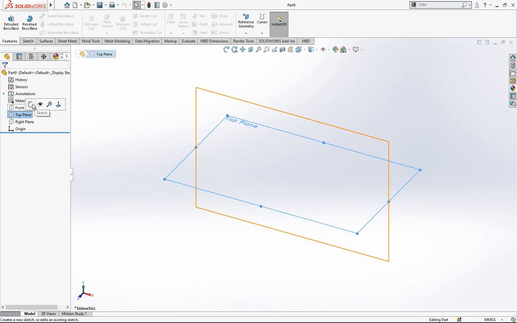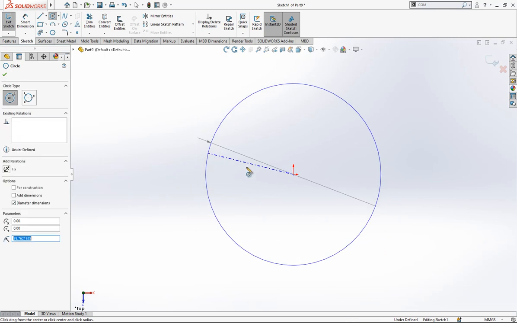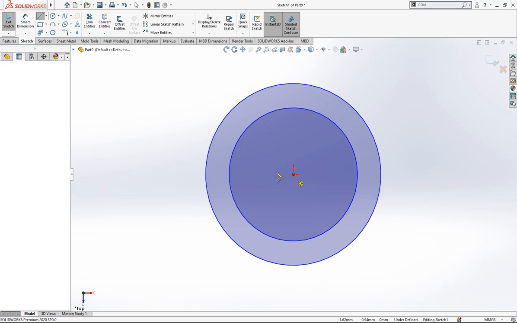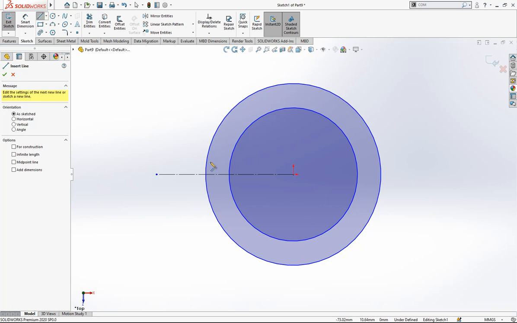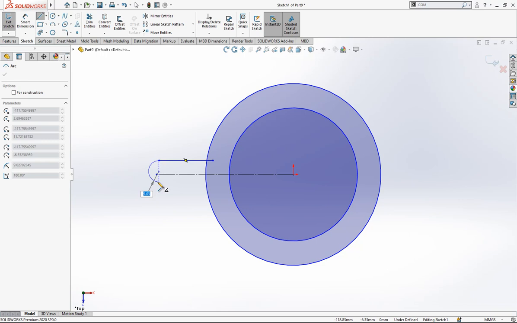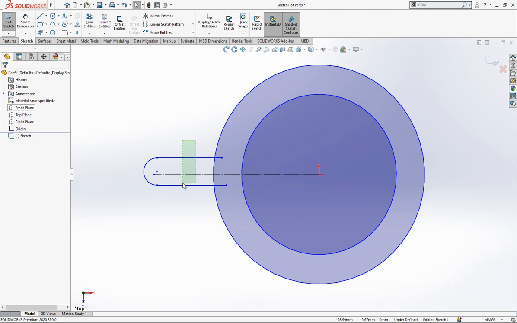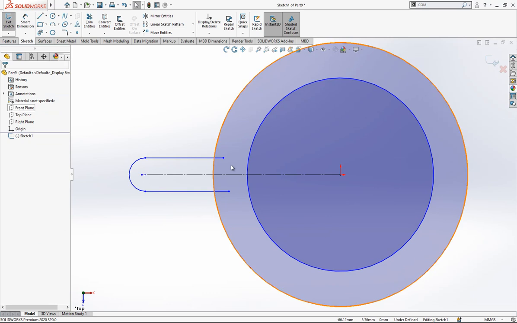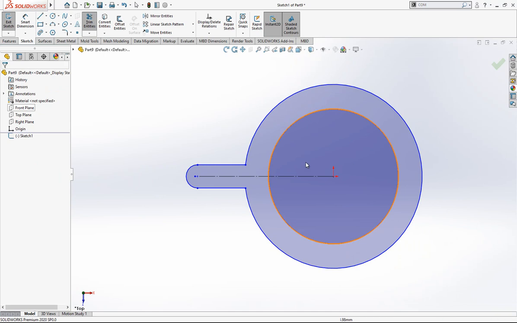On the top plane I'm going to create a sketch now. Two circles and one line, which I convert to construction geometry, and we start from here. We come back to our point and we get our arc, and then we continue, passing by 3 objects and creating a symmetric relation here. And then I cut this unnecessary area.